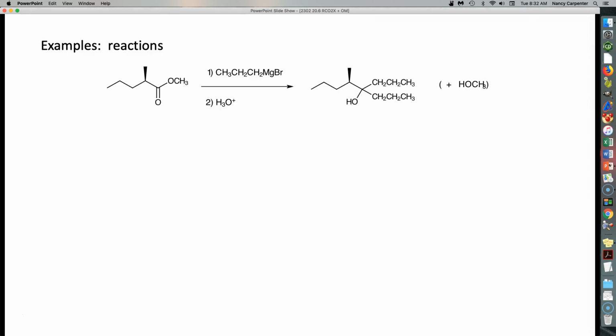All right, so the rest of this mini lecture is examples. We have a chiral methyl ester. Wonder what that is. Is that R or S? Good review for the final. We're going to have to do this again. The H is facing away from me. Highest priority is on the right. That looks to me like an R.